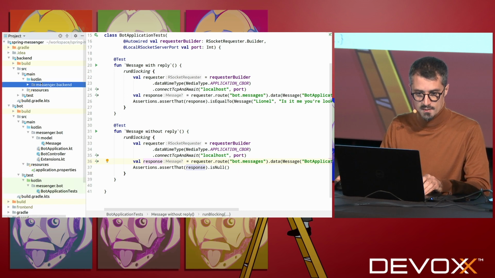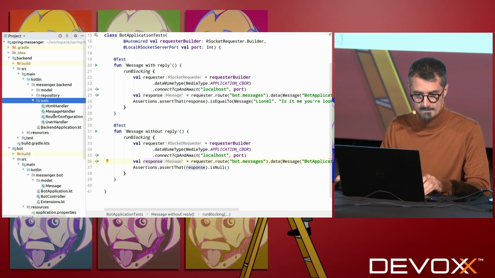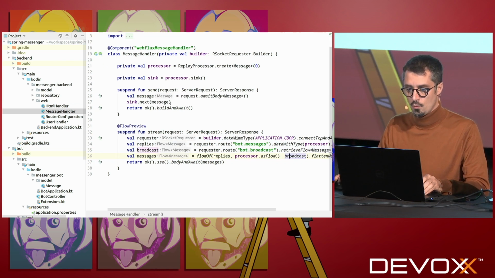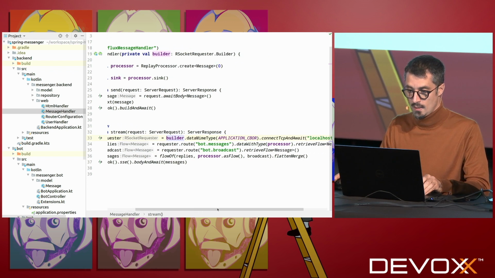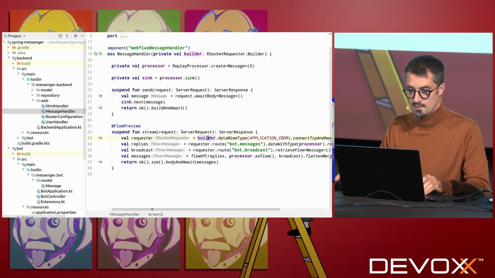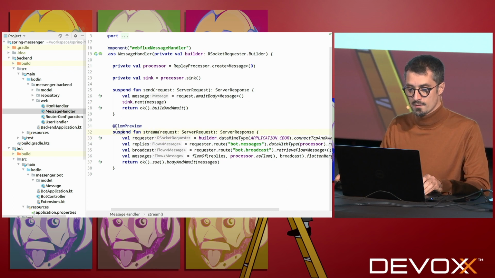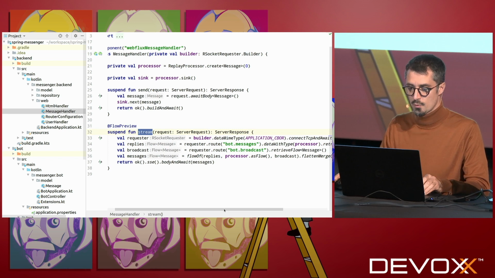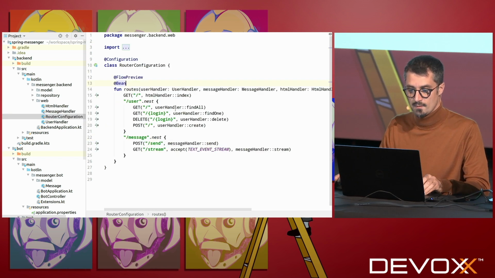Then we have also updated the backend side. So here we are going to use the RSocket requester builder to create a new RSocket requester, and then this endpoint will produce a stream, which will be exposed via server sent events.